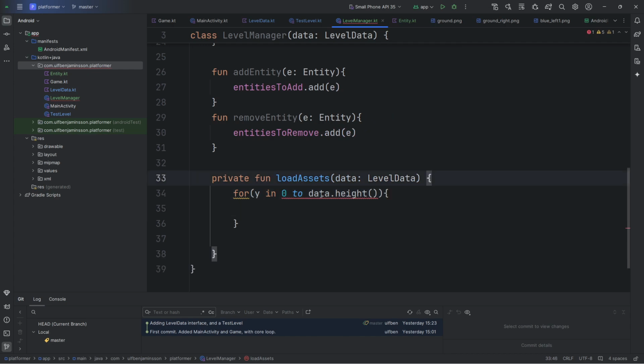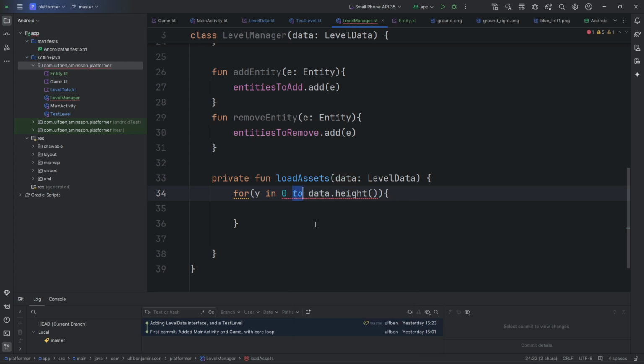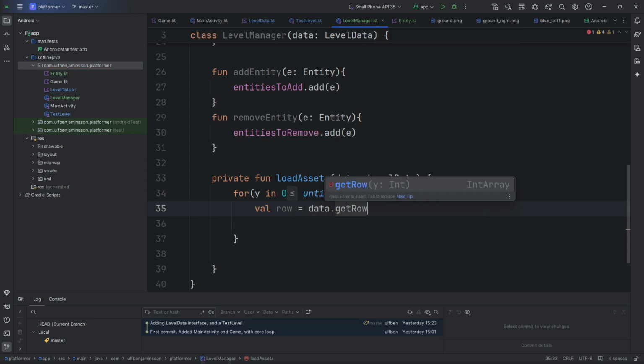And it is unhappy for reasons. Must have an iterator. What do you mean? Oh, no, for y in 0 until, it's not 2. There we go. So that gives us the Y position of this tile. We need the row, which we can get from data get row.